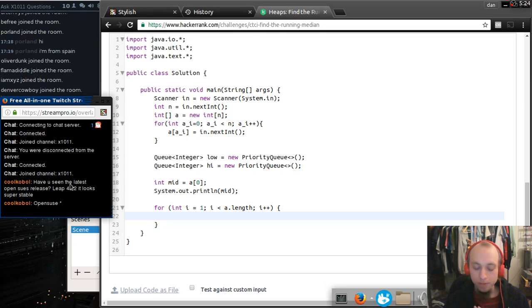Debian seems like the most common package format to me, so I want to have that distro to be able to install those packages. Hello, Flamadiddle. That's a fun name. And I am XYZ.